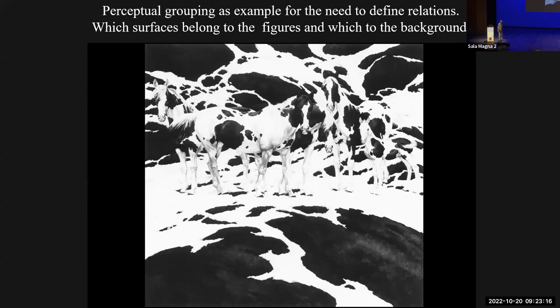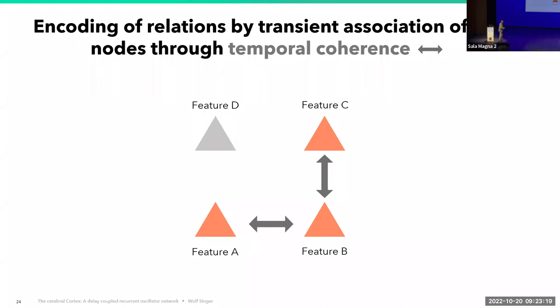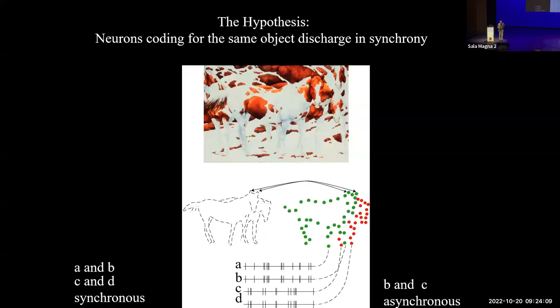Now, I don't give you the time, but the principle that acts here is that depending on context, on the embedding context, you can have synchronization between columns coding for features A, B, and C, establishing a transitory dynamic relation among them through cooperativity. And in the next picture, context may be different. You can use the same feature coding elements, but arrange them in different assemblies. Establish a relation between feature A and B and feature D and C. And this is very flexible and transient. So you have a combinatorial code for the encoding of relations that is dynamic and exploits the temporal coherence as the signature.